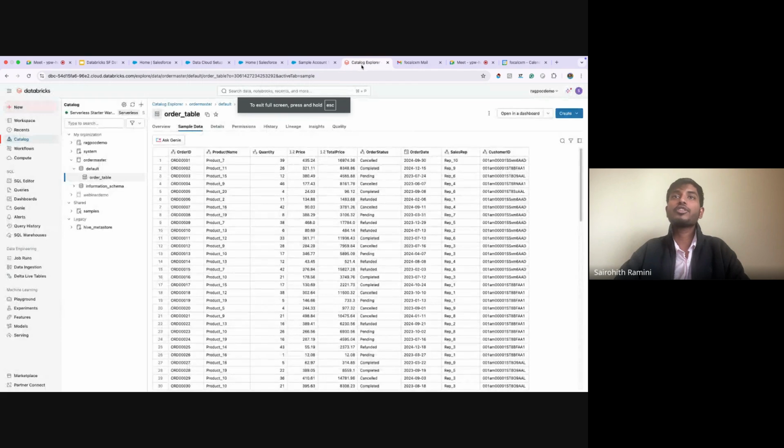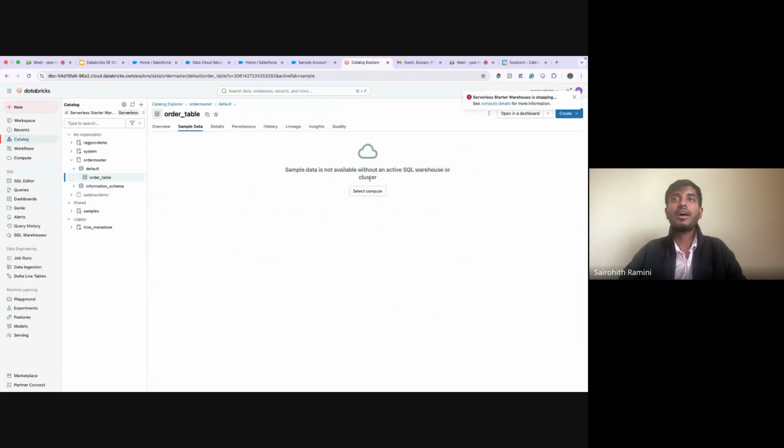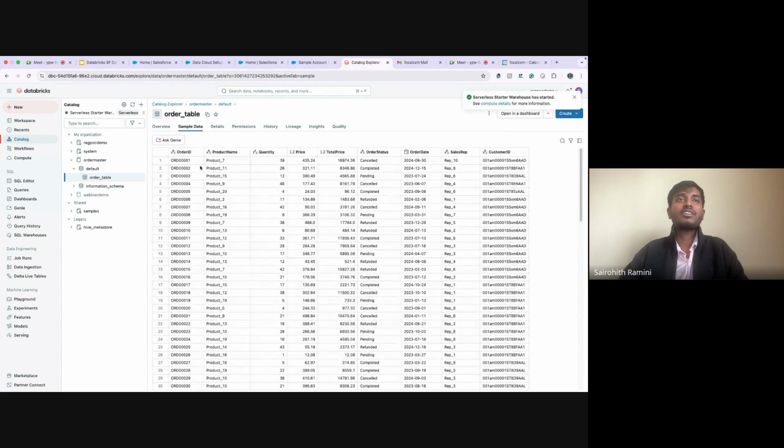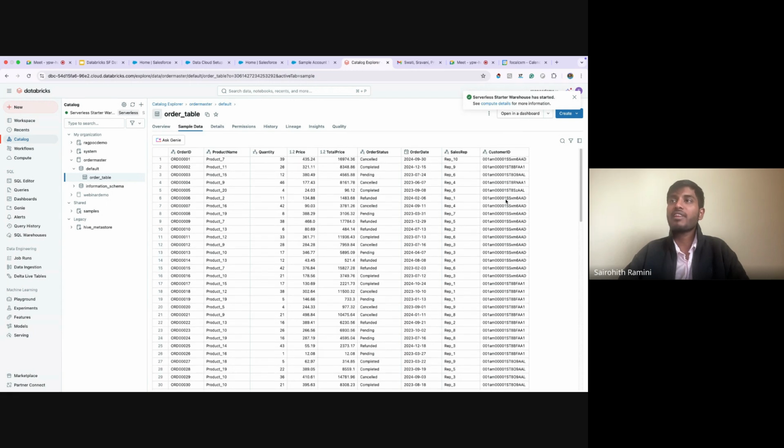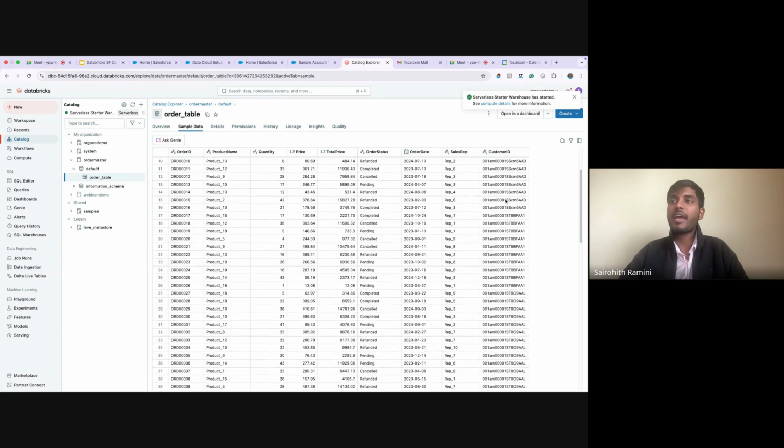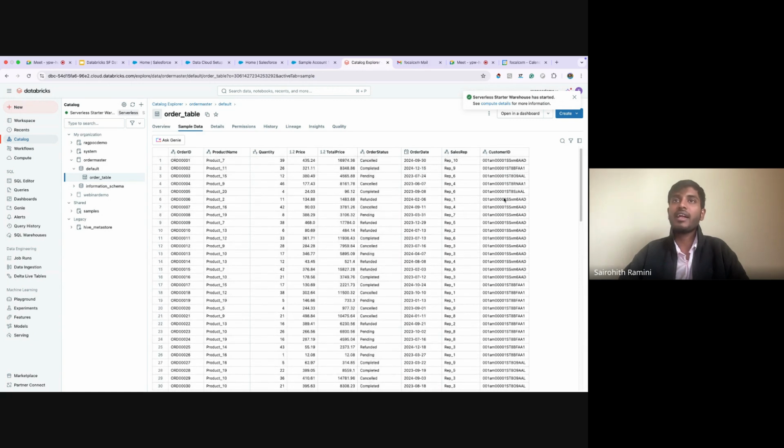Before showing you the configuration, let me show you the data we have in Databricks, in the data warehouse of the order table. If you see over here, this is the order data we have related to the customers and the accounts in Databricks. Customer ID is nothing but the account ID, which is residing in Salesforce currently. With this customer ID, we are able to map to the account ID and link the order data and also the account data.